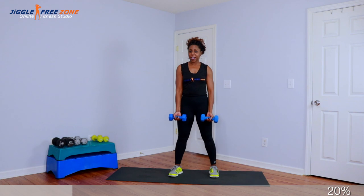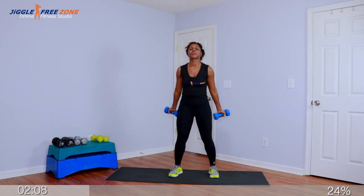Take it up for two, down for two — we have 8 reps. Squeeze it up. Eight, seven, six — squeeze at the top — five, four, three, two, last one. We're going to finish with 8 singles. Eight, seven, six — squeeze at the top — five, four, three, two, last one.